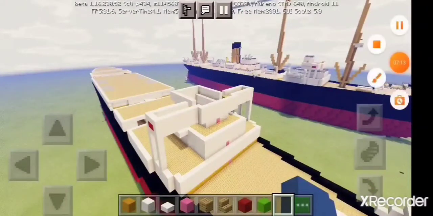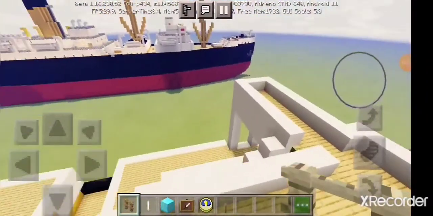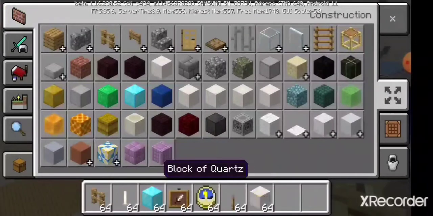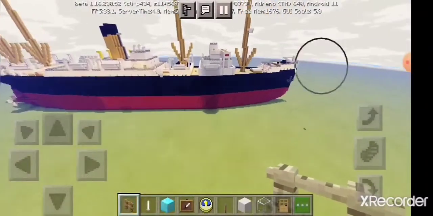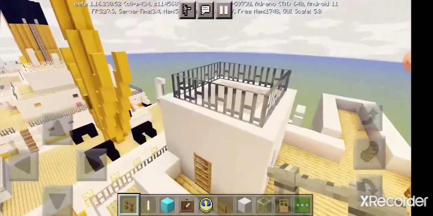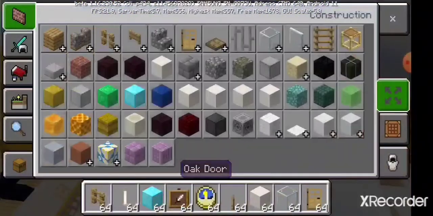So back in a moment. Back again. So now I can stop. We get some quartz, glass, and a door. And we're gonna do this detailing up here. So we're gonna do this little deck thing. Do that first.